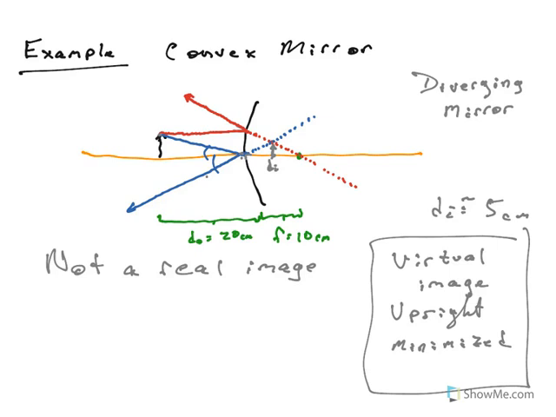The other line I couldn't draw in this case because there's no focal point on the left. So I can only have two, but that's all right. As long as I have two lines that cross, I know where the image is. So how do they cross? Well, I have to extend all my lines backwards. The red one was already extended for me. In this case, I had to extend my blue line backwards. And where the two lines cross on the back, that's where my little virtual image is located.